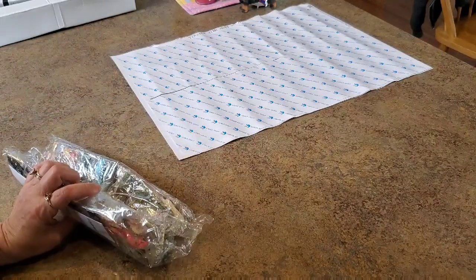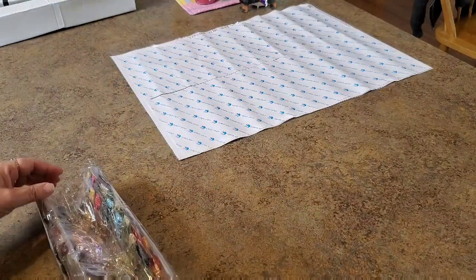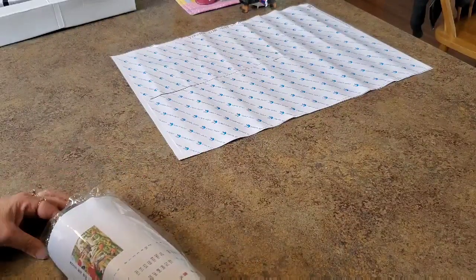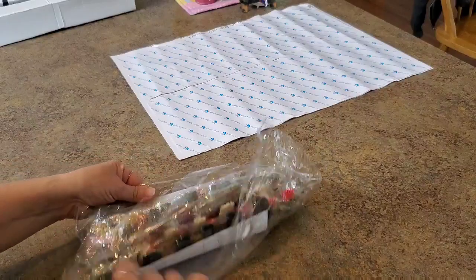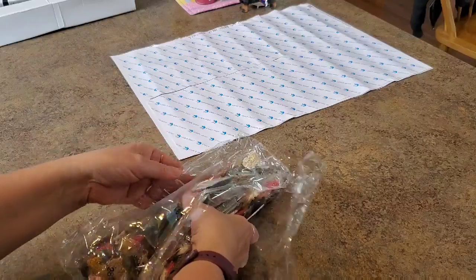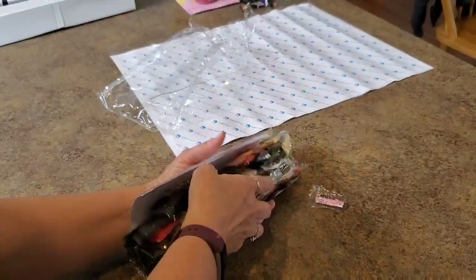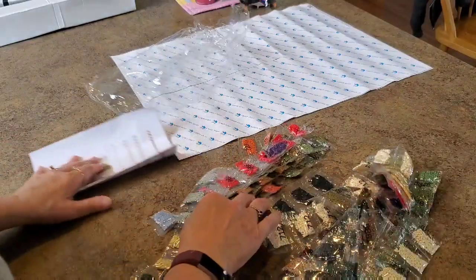There goes that loose drill I told you about — here he is. Get over there with the tool kit. The only thing about these is they're kind of a pain to open up all these little packages. But in a way, it's kind of soothing. They have them wrapped in the inventory sheet — that's what they've done. Here's our colors. I will inventory all of that in a minute.